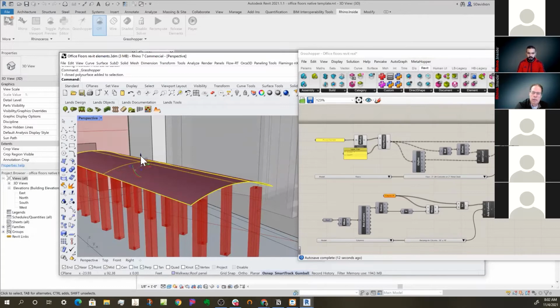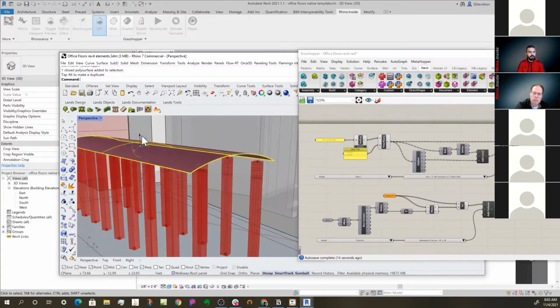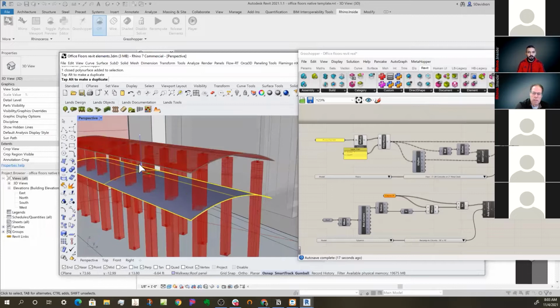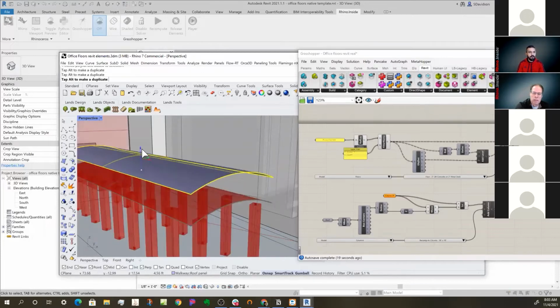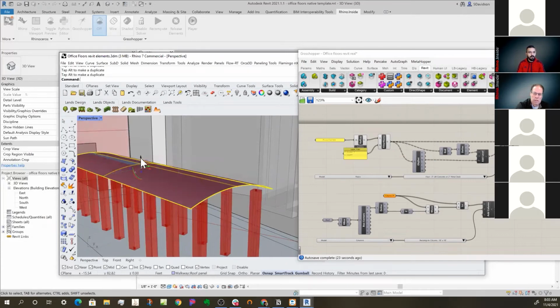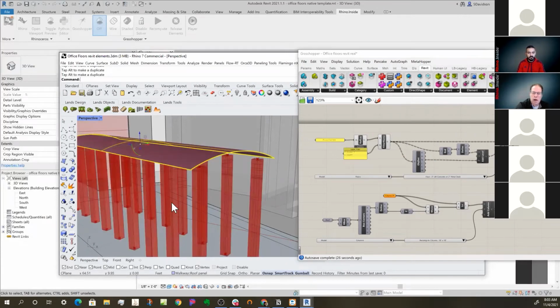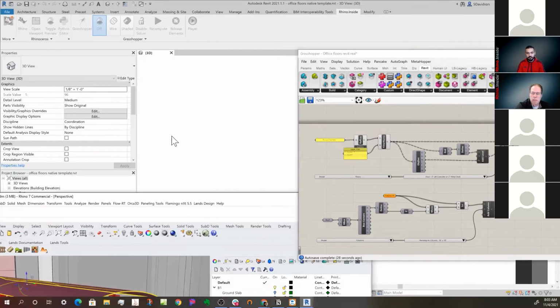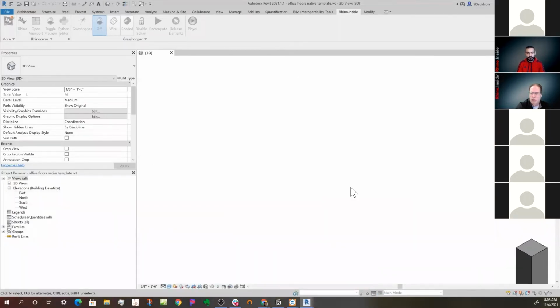So if I pick it and change the height there, you can see that the columns are changing height with the roof. As I move it up and down in Rhino, the columns are changing height, and that's true in Revit also.